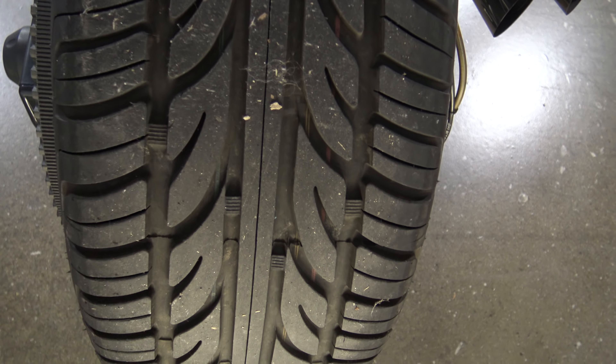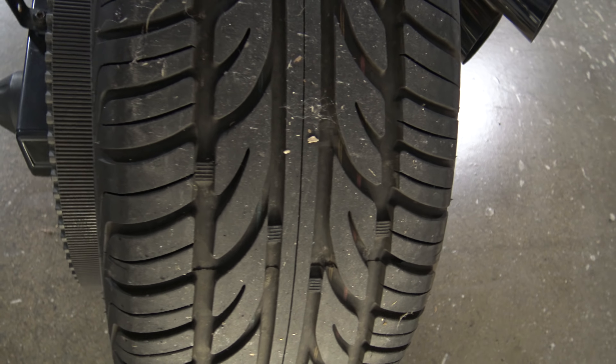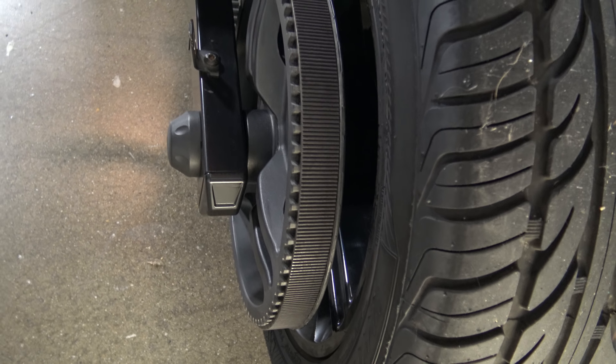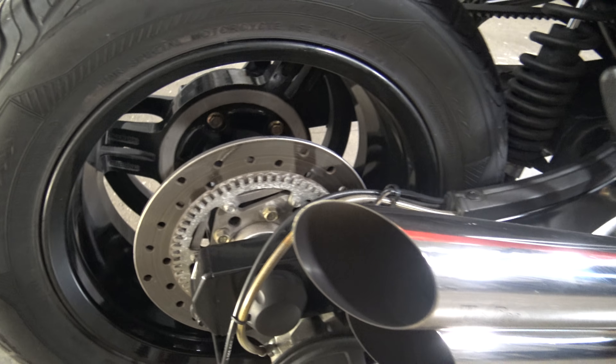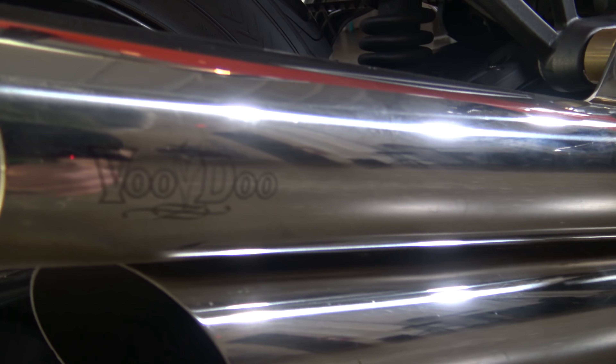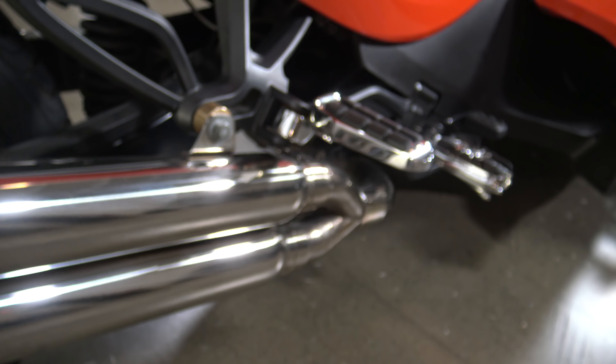So you got your rear tire here. Rear tire is in nice shape — got a ton of tread left on there. That bad boy has got to be like 80 or 90 percent. As you know, the Spyders are belt driven, so there's a belt coming back to the rear tire. You can see that rear wheel in there, got that rear brake. Of course it has the aftermarket exhaust here — the Voodoo pipes. It's got a good sound to it; we're gonna hear it a little bit later in the video.